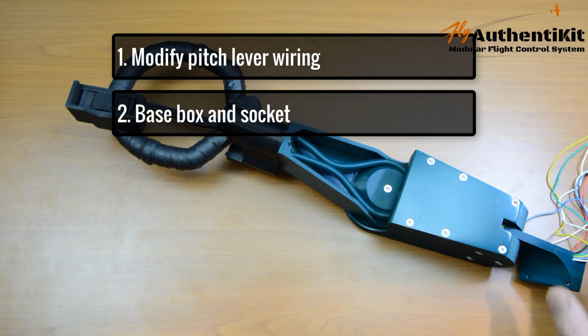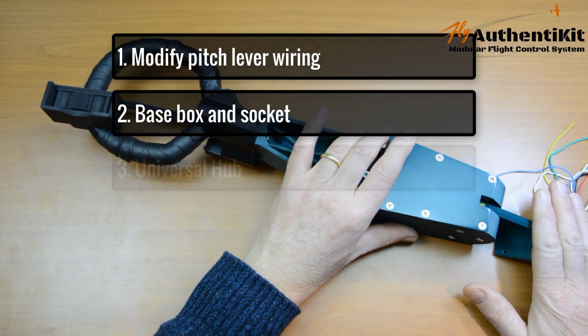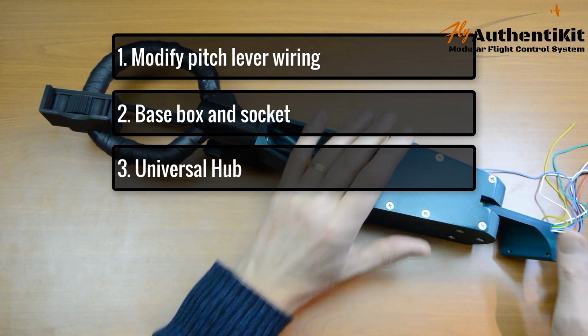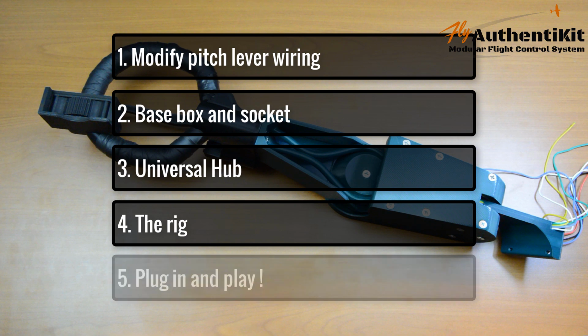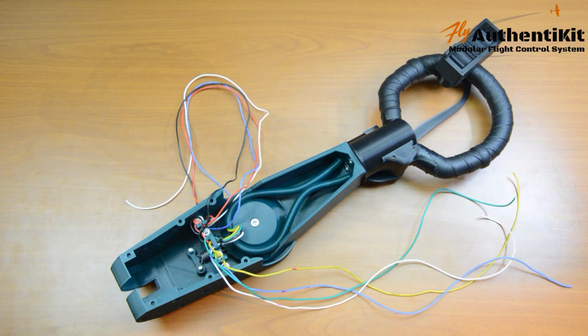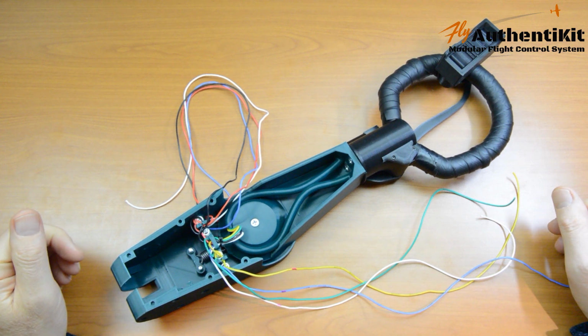Secondly, we're going to put the base and the socket onto the end here. Then we're going to build our universal hub, which this plugs into. Then we'll fit it to the rig, plug it into Windows, quick calibration, and go fly. So let's get started and roll back to this point.